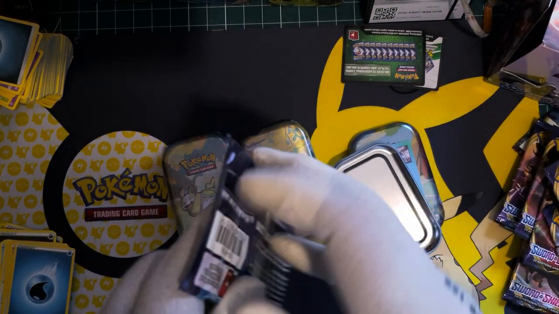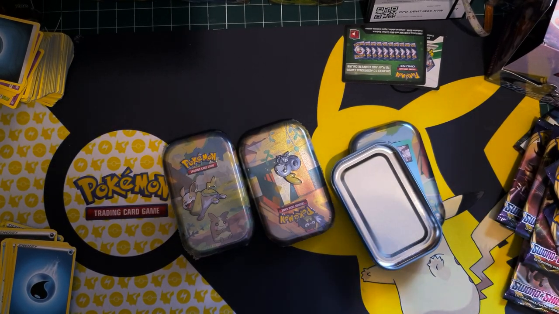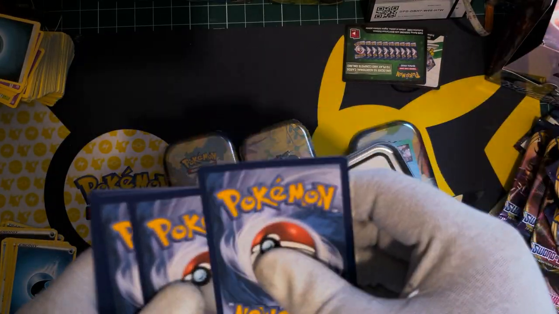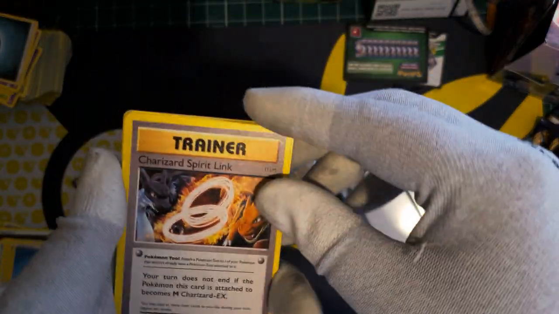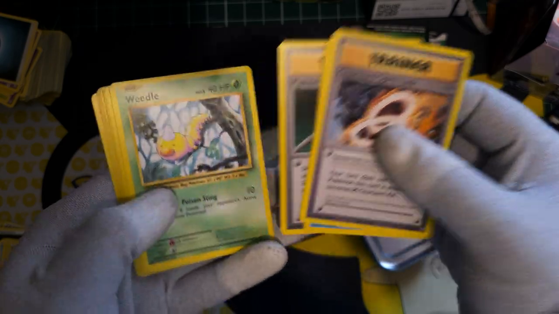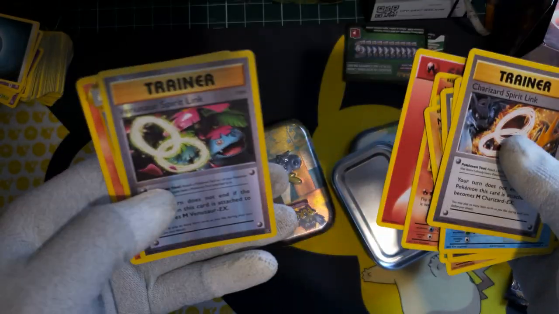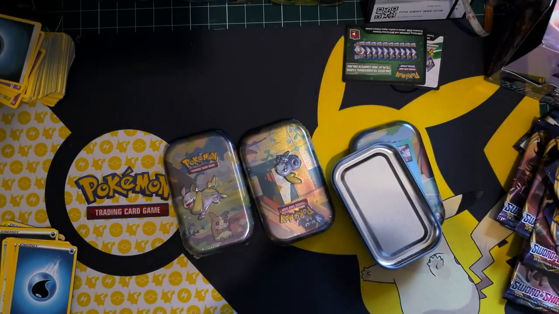Claydol for the rare. XY Evolutions. Now I must remember, for the XY Evolutions, there's only 3 that are meant to go to the front. Otherwise, we put the rare on the top. Green pack, so we don't really care if the rare's on the front or the back. Anyway, Charizard Spirit Link, Poliwhirl, Maintenance, Weedle, Machop, Tangela, Venusaur Spirit Link Reverse, and Rayquaza for the rare. There we go.